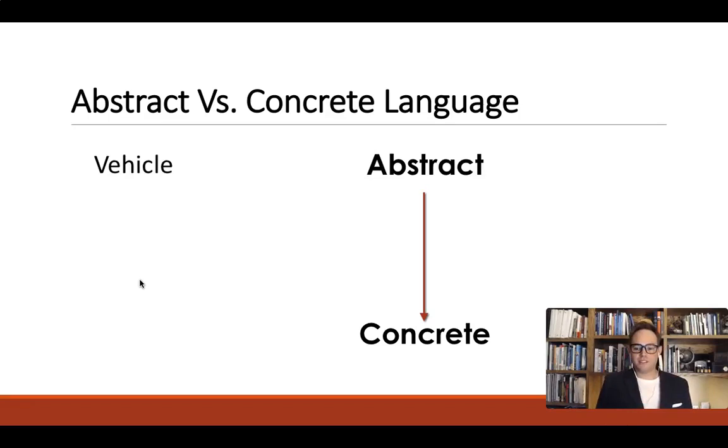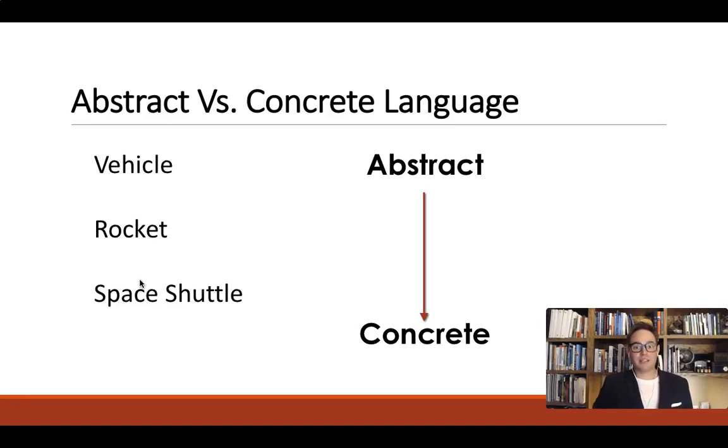So what we see here is this abstract ladder. Vehicle is very abstract. It's referring to a concept, something that maybe transports or moves. And rocket, see, we're getting more specific, right? But a rocket could carry different payloads. It could be a bottle rocket, something that you light off on the 4th of July, or it could be something that we launch into space. So again, we're getting more specific.